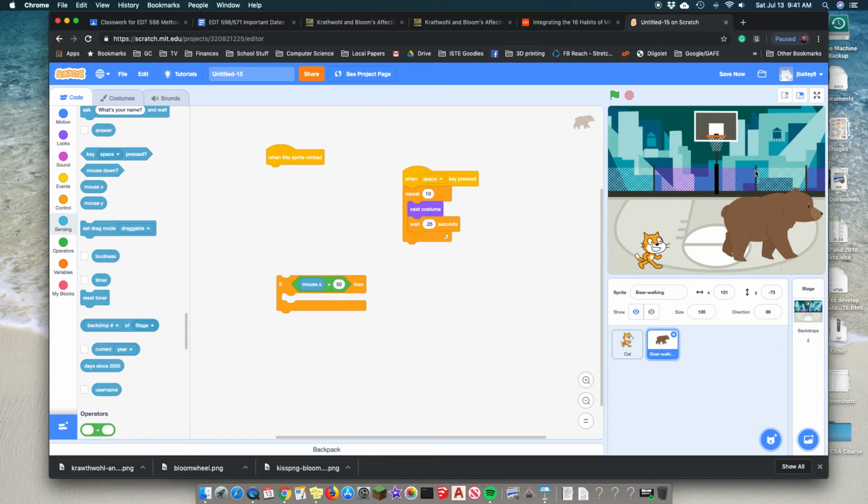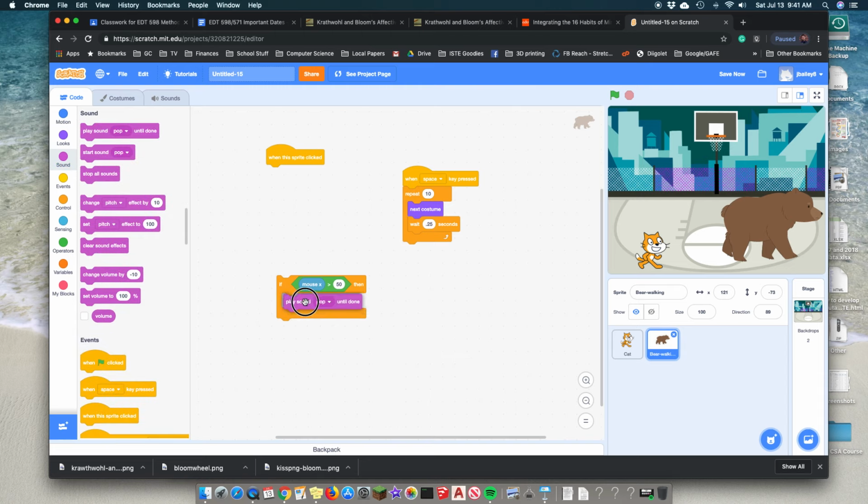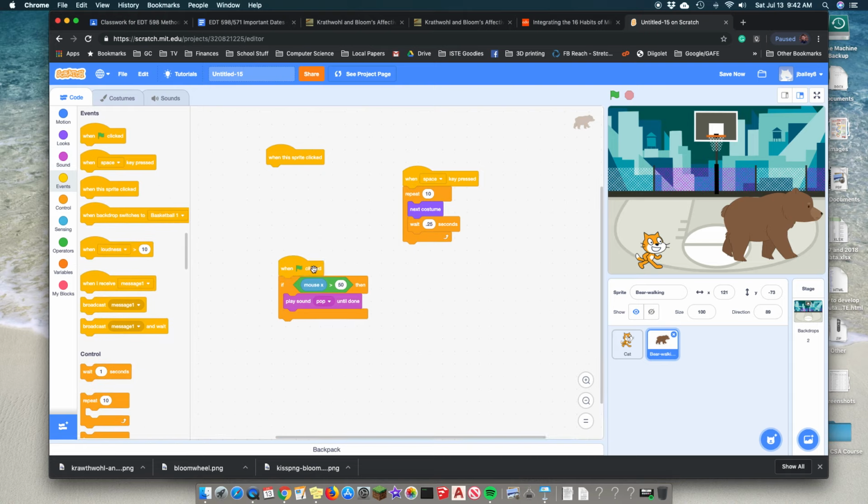it's going to be a little bit hard to test this, but what do I want to have happen? I will subject you to a sound, but it'll just be a pop noise. You can hear that little pop. So if my mouse position on the x-axis is greater than 50, then I'm going to activate this whole thing when I start the program. If my mouse position is greater than 50, I should hear a pop noise. So I'm going to start the program, and if I drag my mouse towards the right-hand side of the screen, no, that didn't work the way I expected. Of course not.